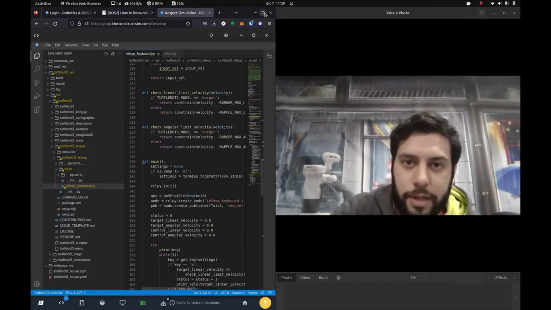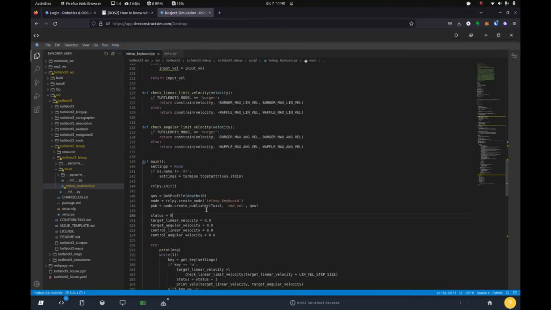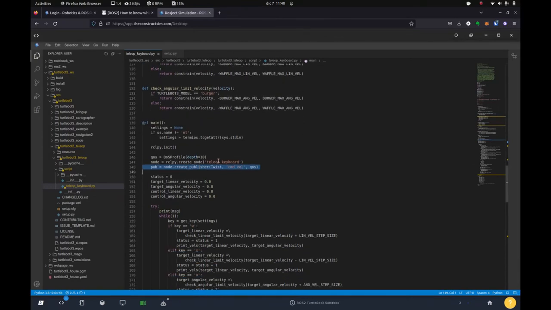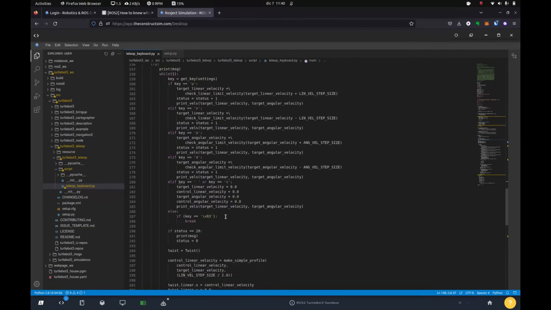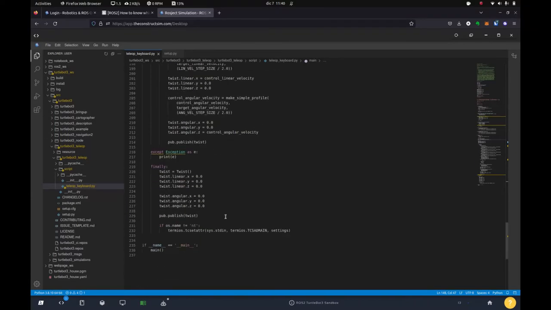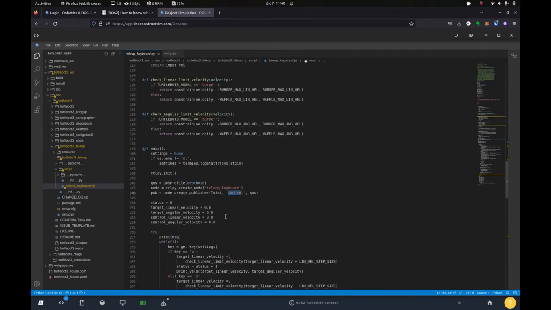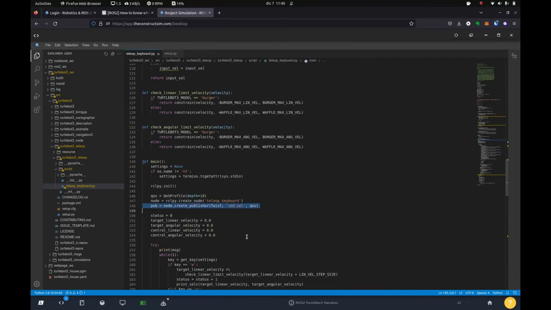And what do you say here? We found it. We see a create_publisher of that Twist message we were looking at, and the topic is cmd_vel. So now you know that this node is only concerned with publishing this topic. So basically, that's how you know without running it.